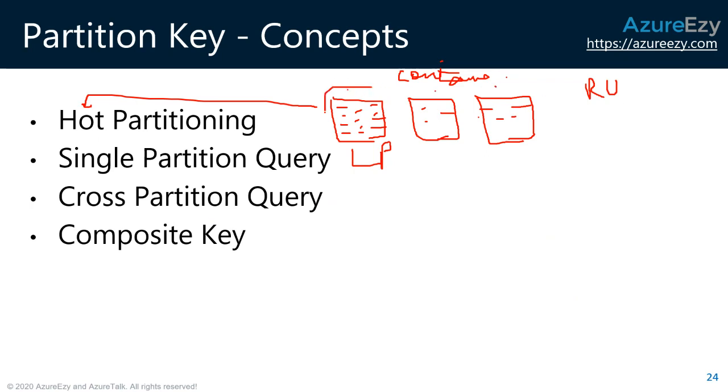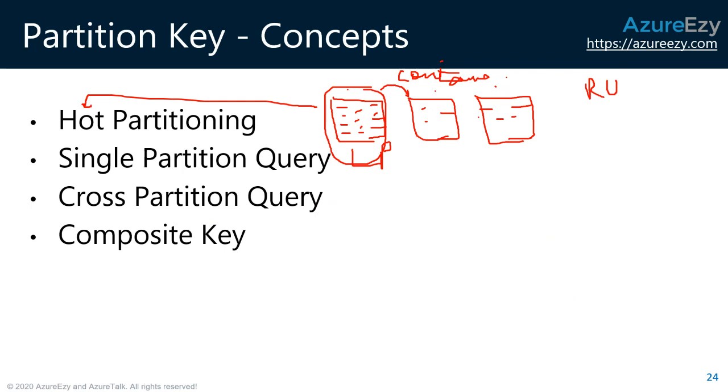Now, only this distribution is getting all the data. Just think about it. It will consume all the RU, and it cannot borrow the RU from these logical partitions. These are separate. They will not share their RU with this one. You're getting my point? So it will be interruption. It will not be a good key. It would not be a smart way of deciding the key. So you should be aware of the hot partitioning. Your key should not lead to the hot partitioning situation. Okay. So this is what the hot partitioning is. I hope this concept is clear.